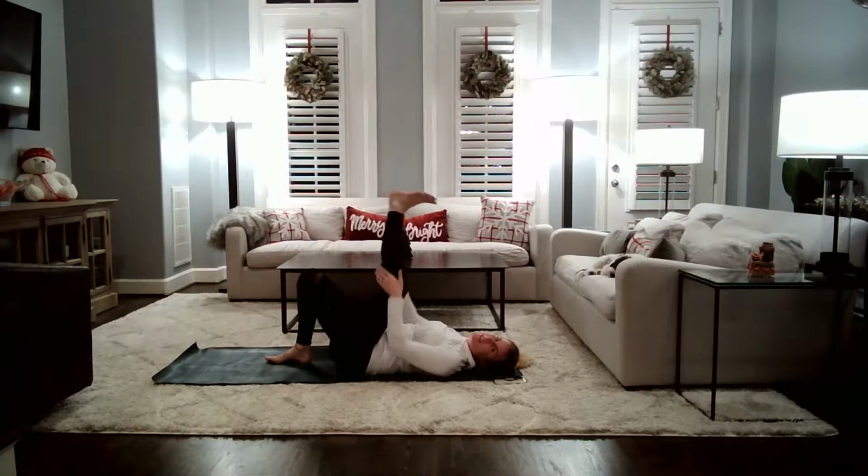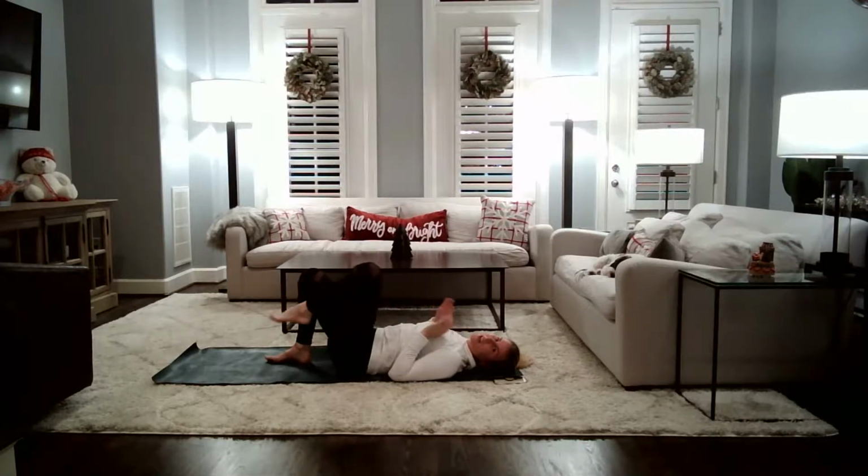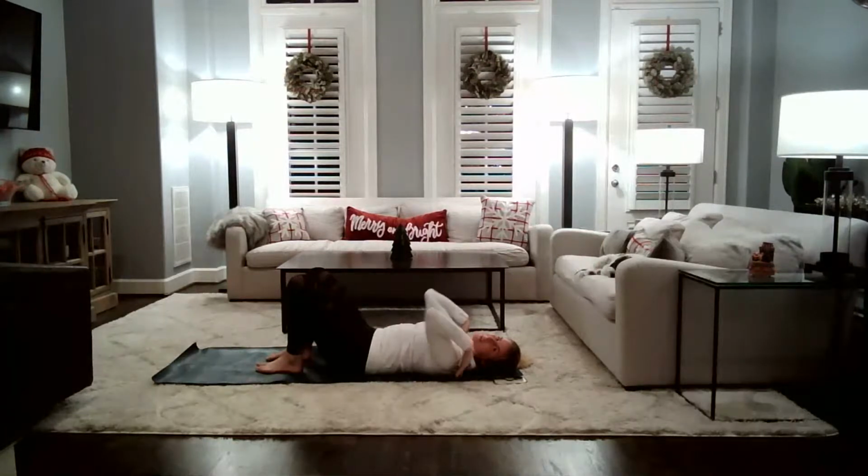Inhale, lift your left leg up to the sky. Notice that hamstring. Plant your left foot down beside the right. We've taken a couple of bridges already, so you can bring your hands to your sides for a bridge, or if you're looking for a deeper heart opener, you can try full wheel with your hands at your shoulders. For the first one, I'm going to do bridge, so hands will stay at the side.